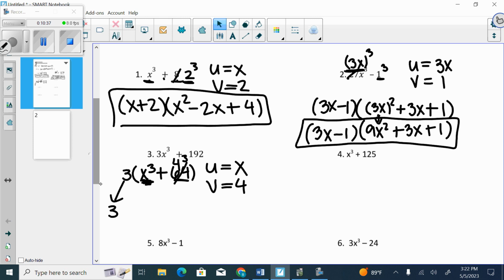Okay. All right, so now we're going to apply the formula, but remember, we always put our GCF out front, right? So bring your GCF down, and now we'll factor. All right, since I had a plus in the middle, am I going to use the first formula or the second formula? The first one. All right, so that formula says u plus v. What's that for us? Very good. Times, not 2x, x squared. Right idea. Minus u times v. 4x plus v squared. 16. 4 squared is 16. There we go.